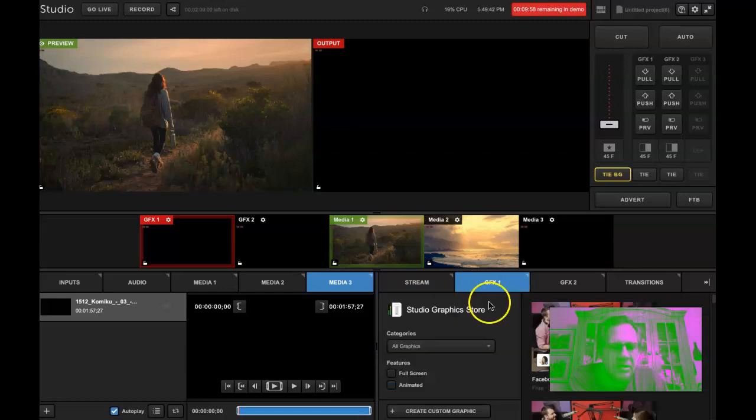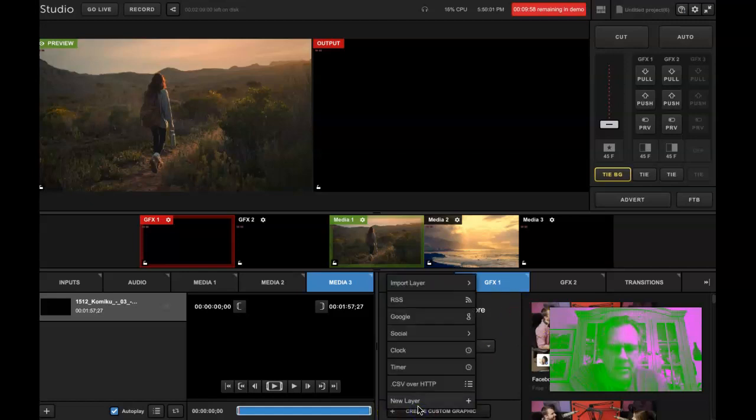This project is largely related to images. So you're going to bring in, like I said, 10 to 20 images. So this is how you need to do it on this particular system. You actually go to graphics, any graphics, it all has basically the same layout. But you want to go to create custom graphic.